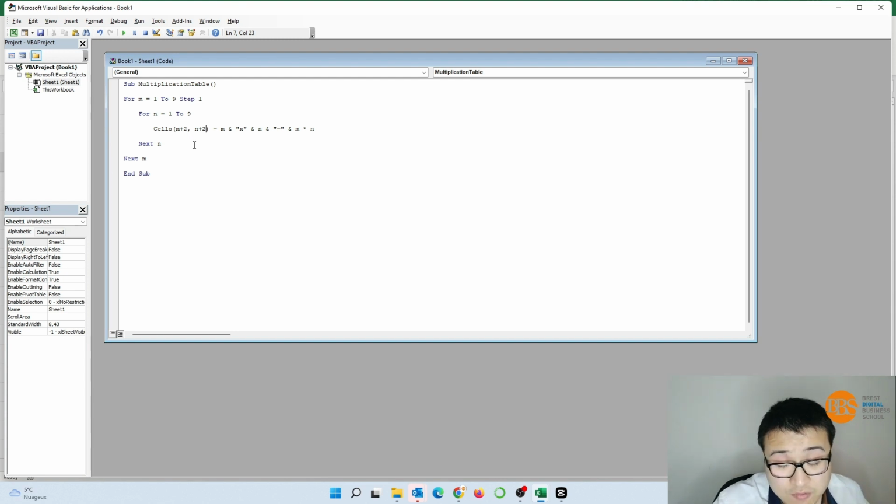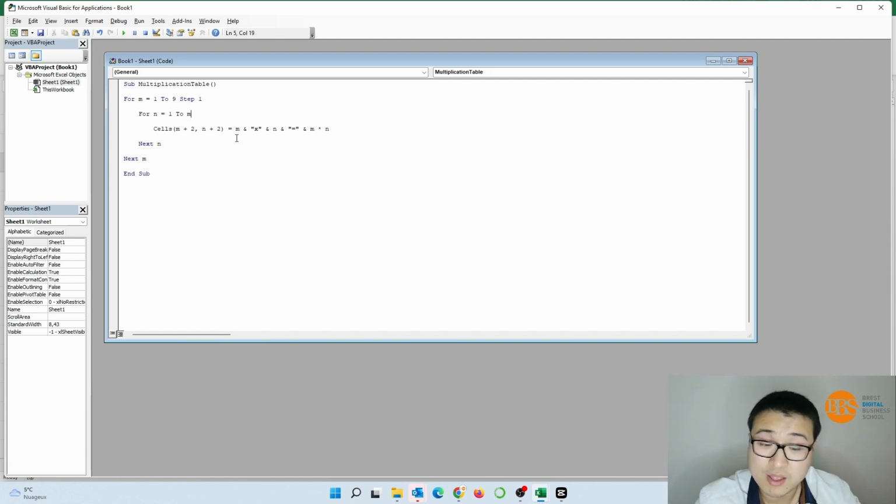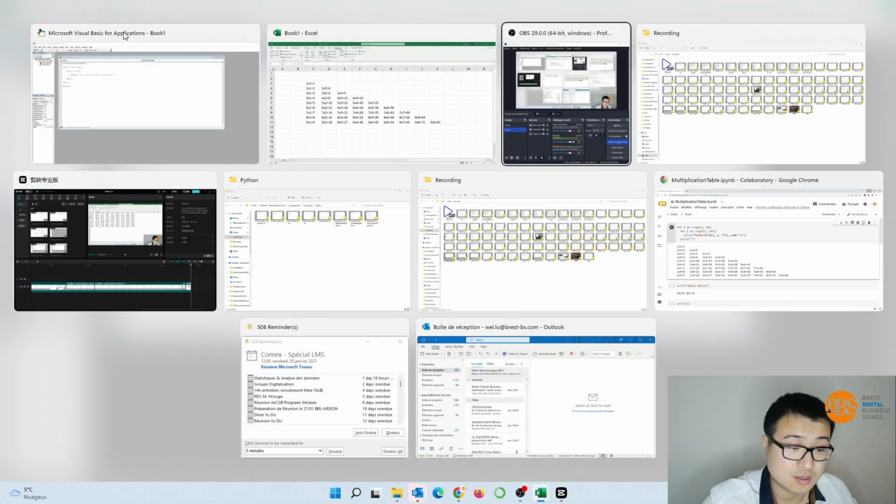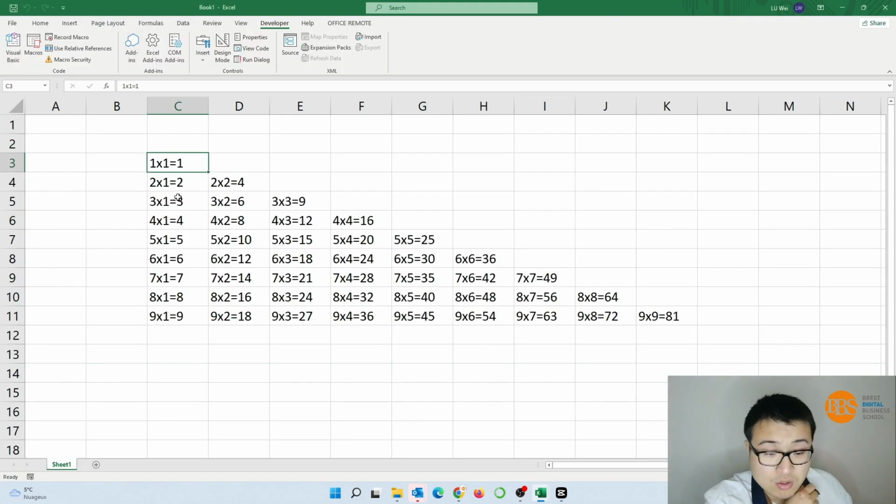And also, to get the triangle form, there's no need to go until 9. Just as the first line stops at 1, the second line stops at 2, etc. And then we will see what it will get. Okay, so this is what we get, exactly what we want.